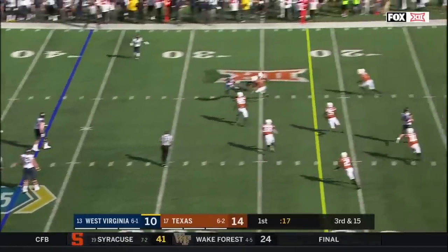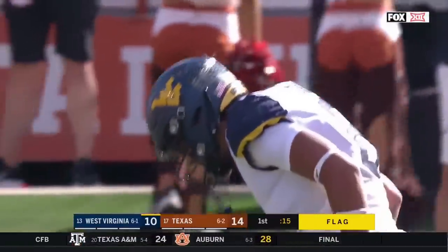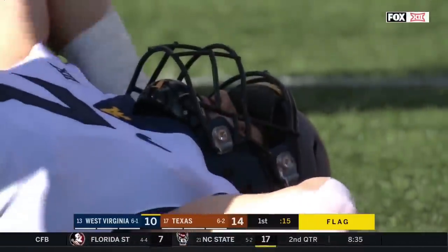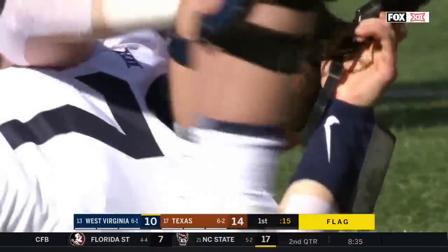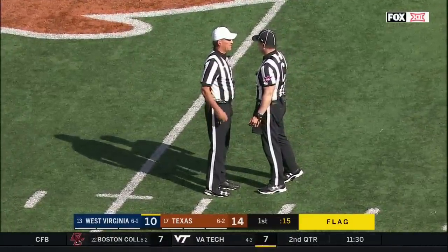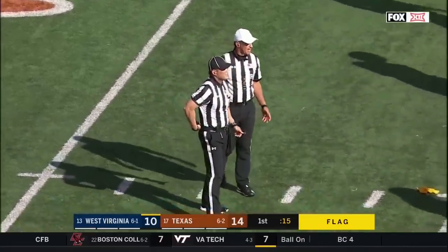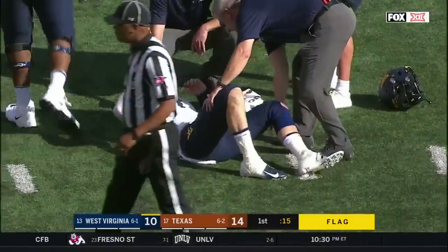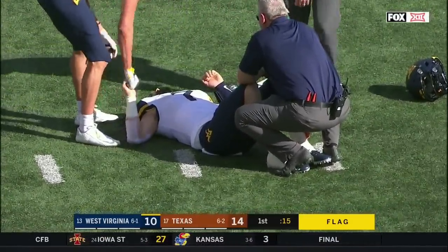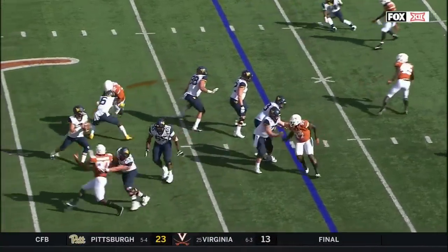Greer steps up in the pocket, throws, and incomplete, but a flag. Marcus Sims, the intended receiver. And Will Greer is down. Malcolm Roach was the one that hit Greer in the backfield, and as Greer threw, he was planted on his left leg, and Roach kind of jumped on his back and then dragged him backwards down, kind of over the top. Here's Roach on the outside, and he's going to be coming on the pressure.